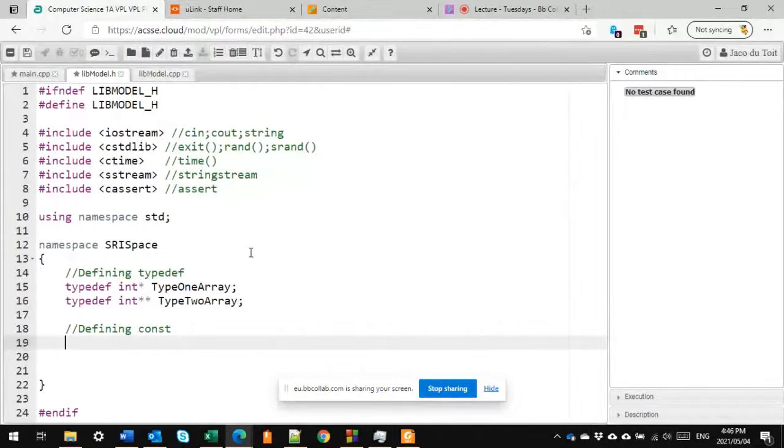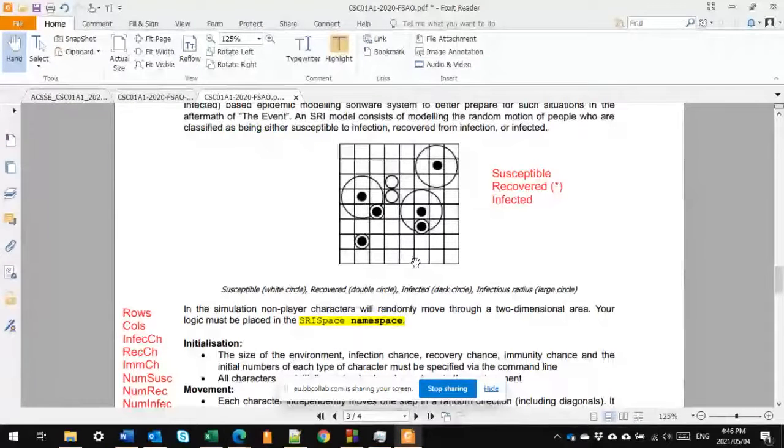Now let's look at the consts. In my example, let's just go back so that we know what we're going to use. Remember, we've made these notes on the side saying that there's going to be a number of actors or agents in my two-dimensional array. One agent will be a susceptible agent, that models a person that can be infected, a recovered agent, and an infected agent.